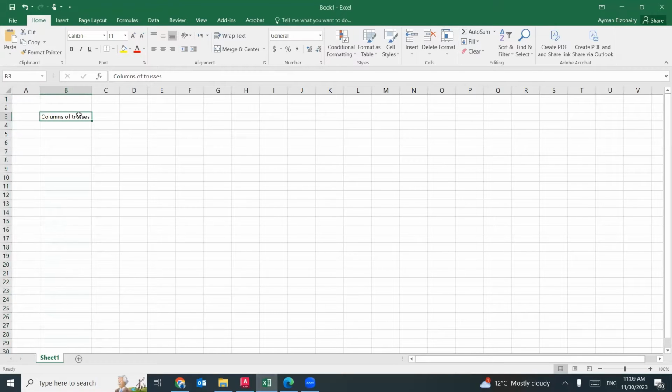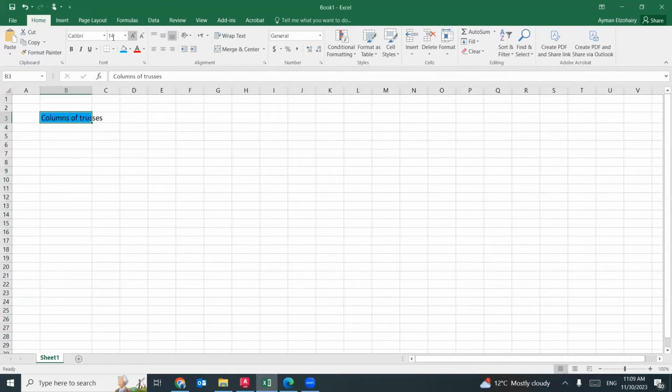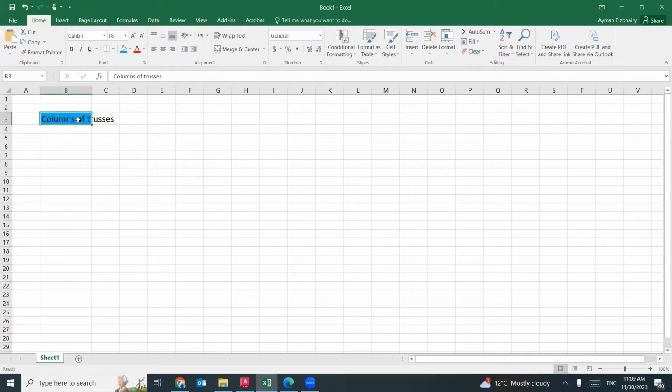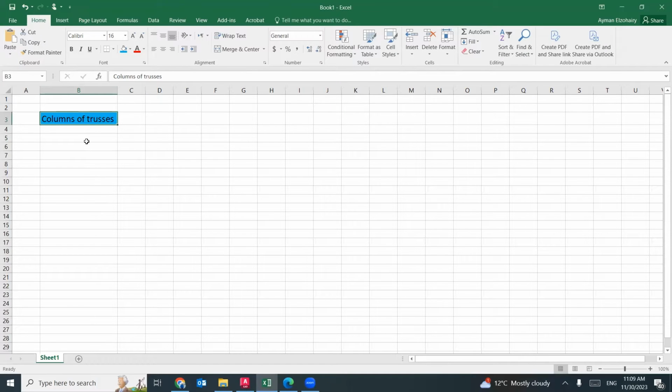If you would like to highlight or change the color, you have this option here. You can change what you want. If the text became bigger than the cell size, you can come here and double click. It will be changed according to the size.